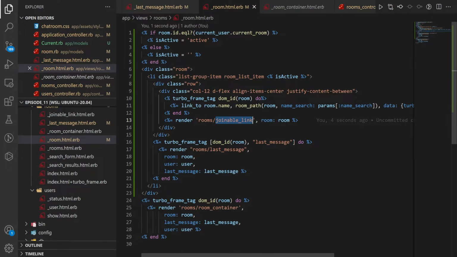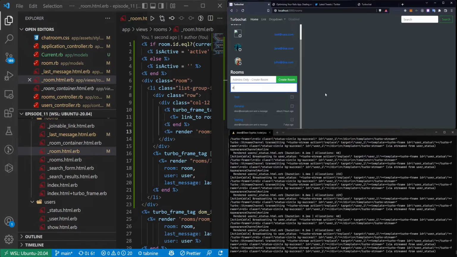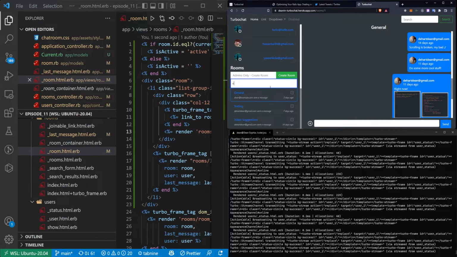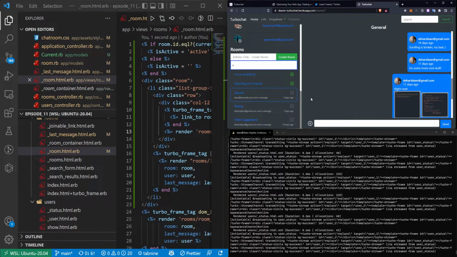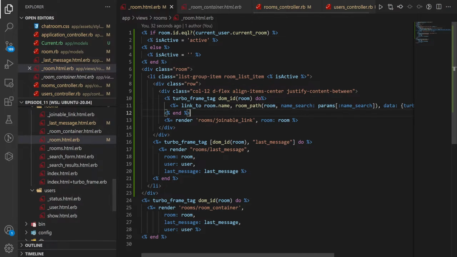Otherwise, it would change it if I come in here. Say someone sends a message to one of these rooms. Let me come over to the actual application. So like, let's say they send a message inside of general, and I'm not in general, so my button's green. When they send the message, if we broadcast to that room right now, it would change my icon to green, even though I'm still in the room. And then when I refresh, it'd go back to gray. So obviously we don't want that. So that's why we're breaking it out a bit here.